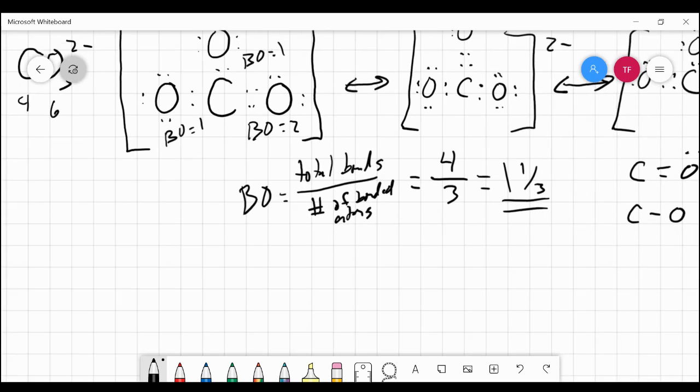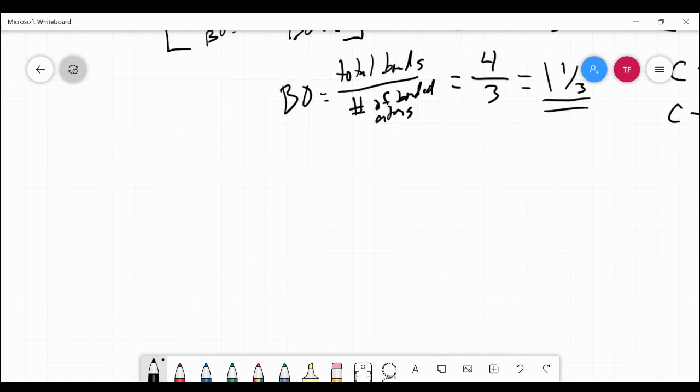So let's look at formal charge. For formal charge, we're going to look at carbon dioxide. Formal charge is how much electron density there is around each atom compared to the electron density it normally has. So let's draw a Lewis dot structure for carbon dioxide. If you follow the rules for drawing Lewis dot structures, this structure is a valid structure.